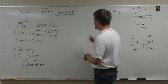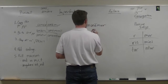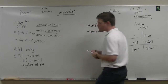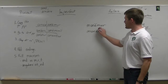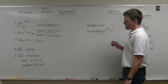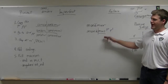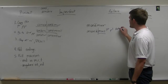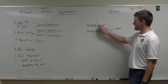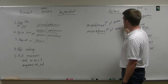So when I see a verb, for example, amamur versus amamus, up to this point, we've kind of said, oh, mus, right? Mus is my ending, and it tells me first person plural. But now you have eyes to see, what does mus also tell you? Active, yeah. So mus tells you three things. Mur tells you three things. First person, plural, passive. It's kind of cool.